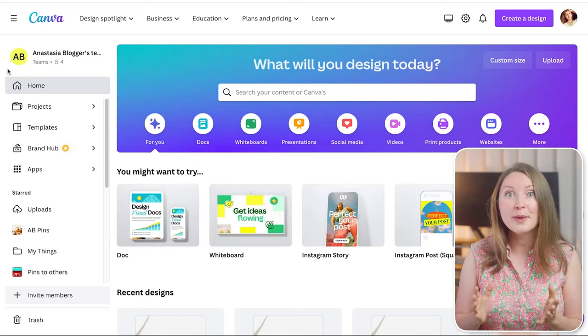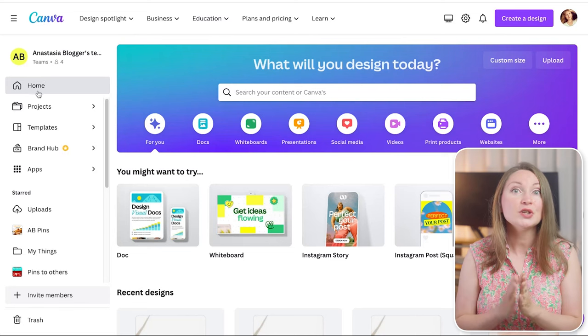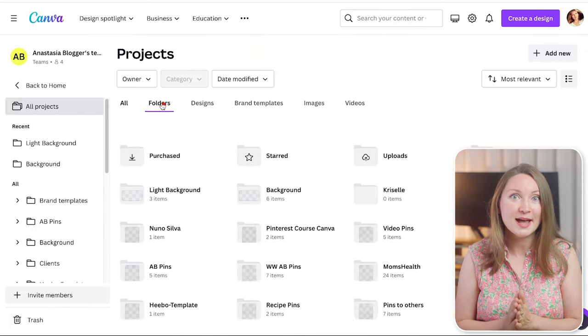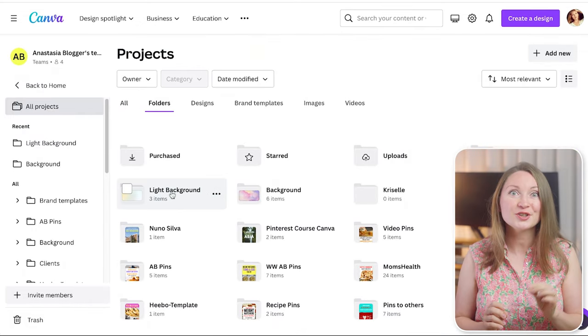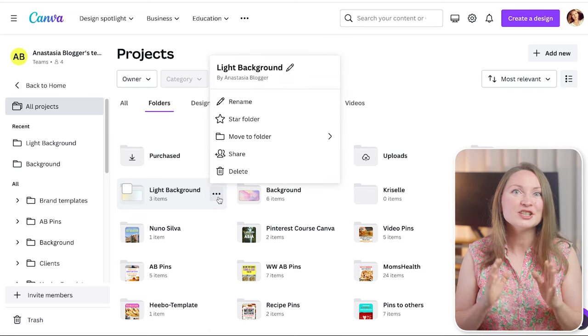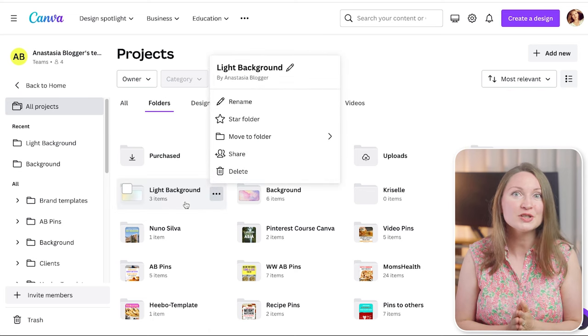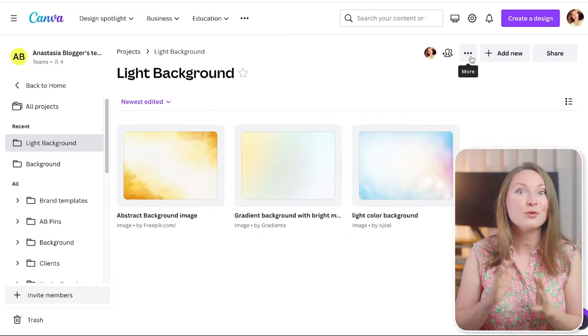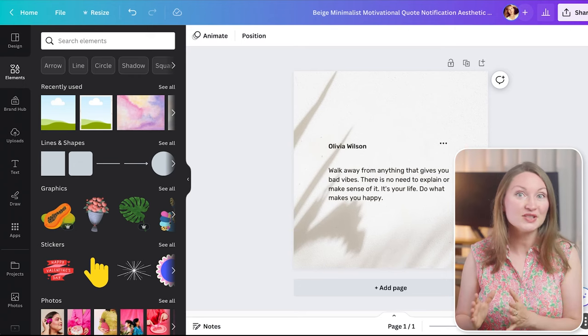If you have your own background images, you can upload them from your external source. You need to go to the homepage of Canva, click on Projects, then open the Folders tab. Once you're inside the desired folder, click on the Add New button and you will find the option to upload images from your computer in one click or import them from your Google Drive or another file storage. One way or another, we need to add about 100 photos to one folder if we want to bulk create posts with different backgrounds. Then we will open our post template again.